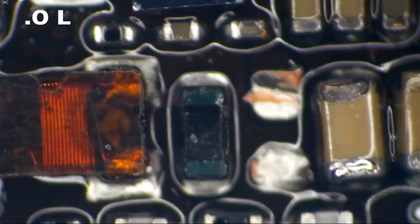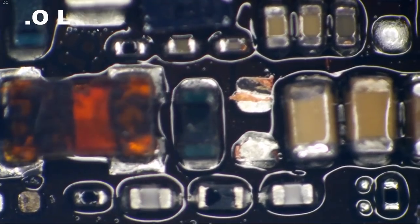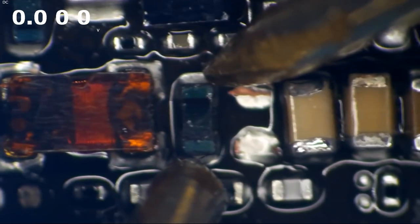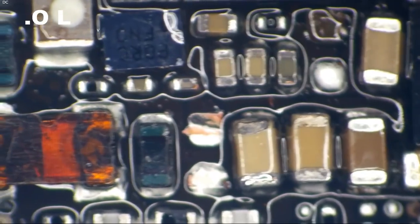It looks like total crap, but it doesn't look like it's disconnected, right? I'll just check it for continuity real quick. Couldn't hurt. For this, we'll just go ahead and use diode mode. We should pretty well get a 0.00 across it. So I'll put one probe on one side of it and one probe on the other side of it. We're getting a 0.00, so it could be melted internally, but it's definitely not blown.